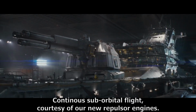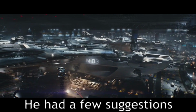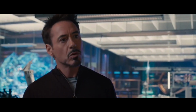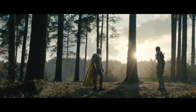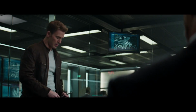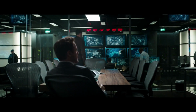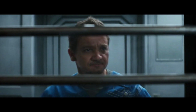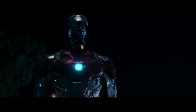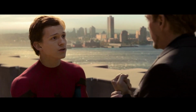Phase 2 deals with Tony devoting his life toward a higher purpose, something explicitly stated in the Avengers: The Age of Ultron. "I see a suit of armor around the world." Something he views as protecting the people he cares about, but in reality is just a cage. A fact brought to a head in Captain America: Civil War, where Tony goes from being the background force causing problems for most of Phase 2, into the actual villain, where his policies are imprisoning anyone who disagrees with him. In Spider-Man: Homecoming, he's mentoring the next generation, laying down one of the hardest truths he had to learn himself. "If you're nothing without this suit, then you shouldn't have it, okay?"